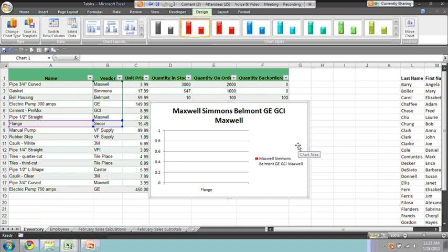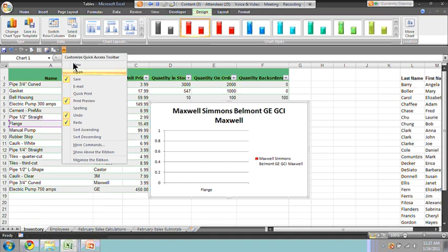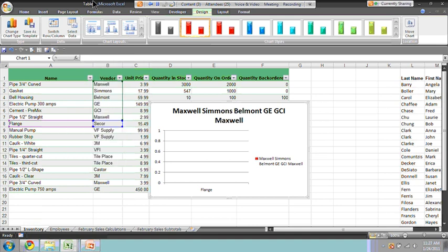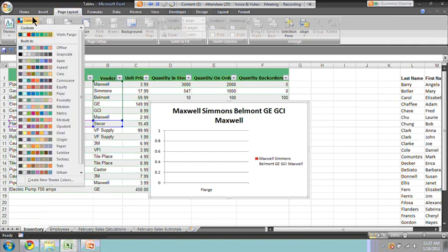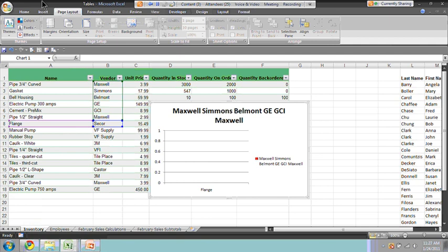So a couple things that I would put as things to do later today: go through and customize that quick access toolbar. This is the number one thing that you can do to really save time inside of these programs. So set it up so that you're very quick on your own computer and you can grab the things that you need most. You're not going to waste time up here and click through. Find that PowerPoint that has that color scheme in there, and then you'll be able to use the color scheme in other applications as well.